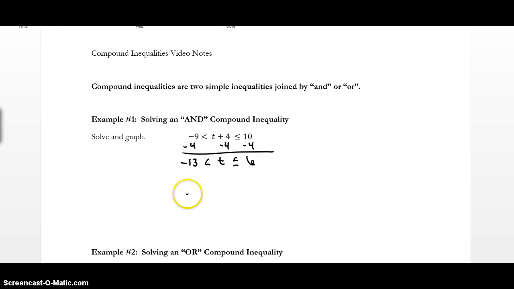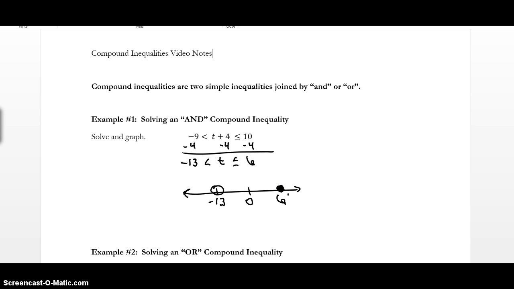So how does this graph? It's real simple to graph. Just graph it on a number line. Now we're not going to put all our numbers in, just 0, and then the numbers that are very important like negative 13, but relative to where they would exist on a number line. So negative 13 is to the left and 6 is somewhere to the right. Now, negative 13, because this doesn't have an equal to bar, is open, which is not included. 6, which has an equal to there, is going to be solid.